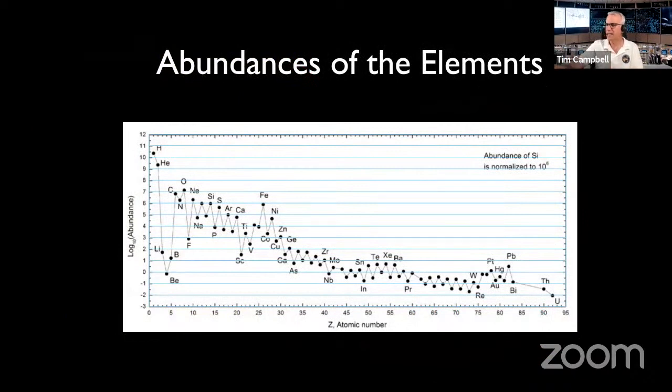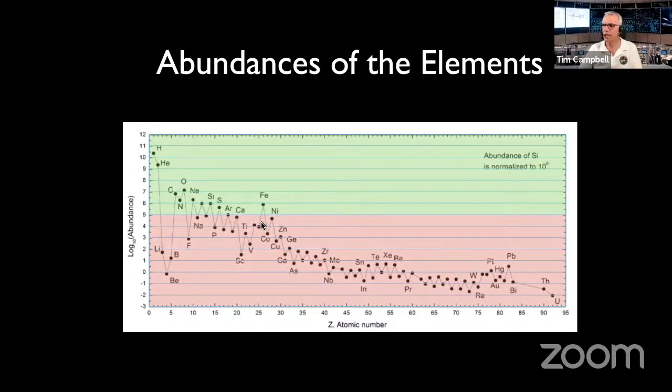Well, one of the other things that's kind of interesting is this little thing that talks about the abundances of the elements. Now, this is a logarithmic scale. That means each time you cross another blue bar, that's 10 times as abundant as the bar below it. And you'll notice it's zigzagging up and down. Pretty much every other element is zigzagging up and down, and that's kind of curious. I've shaded the top of this green, and I've shaded the bottom of it with this sort of reddish color.